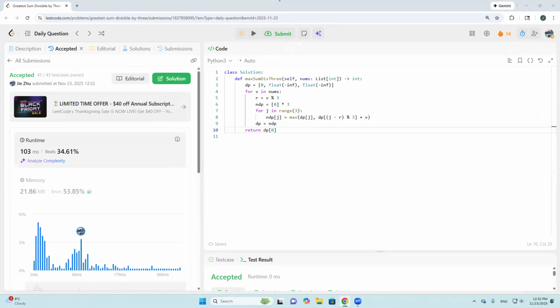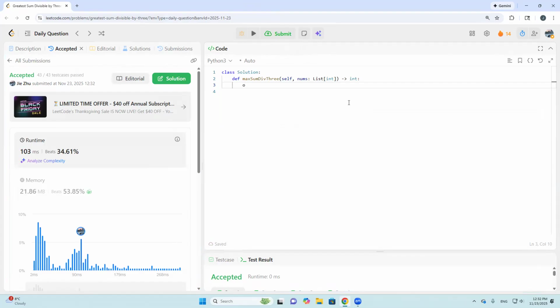Or we can use a greedy. Greedy is very similar. We're going to have O1 for mod 3 equals 1, the minimal and the second minimal. We want to find the minimal, right?